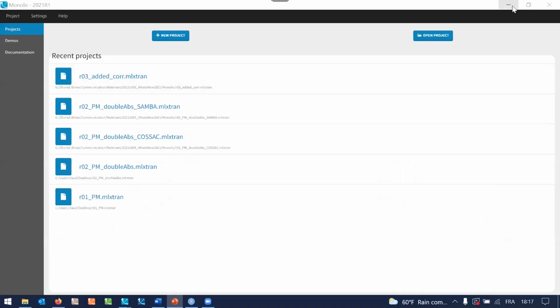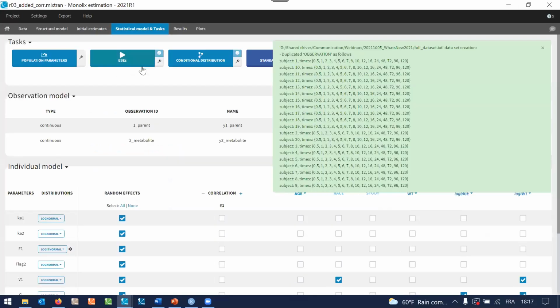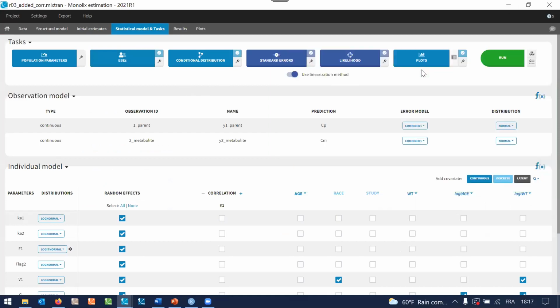So now to show you some new features in Simulx. I will reopen this last best project again. And we will imagine now that the metabolite is the one having an effect on the PD. And we're going to simulate now a parallel trial comparing the PK for the metabolite for Asian and Caucasian populations.